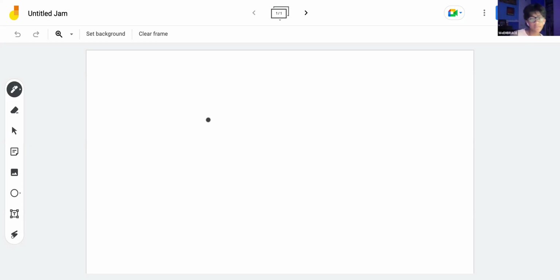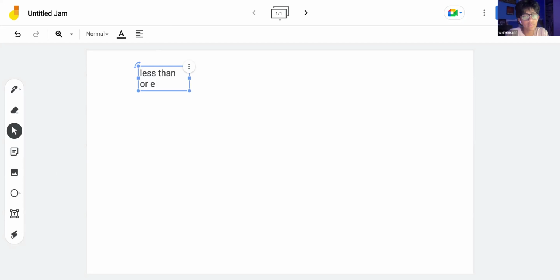Okay, so today we're going to be going over inequalities. Essentially, an inequality is a less than or equal to. So inequalities can be known as less than or equal to, right? And now there's specific signs for this. The less than sign would be this, the greater than sign would be this, and the equal sign would be this.